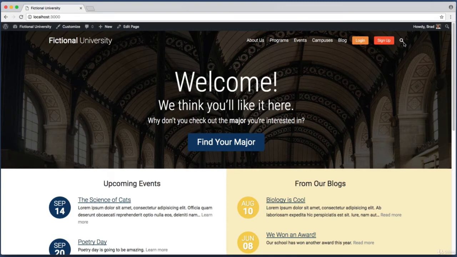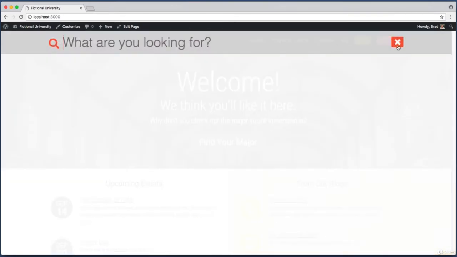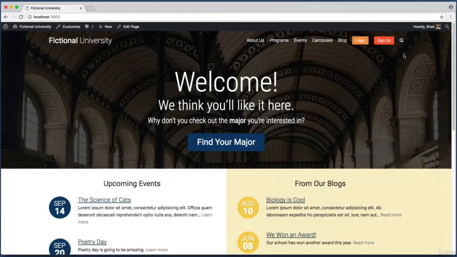So what we're going to set up in this lesson is for people without JavaScript, if you click on this link, it's going to take you to a traditional old-fashioned search page. And that will be our fallback or insurance plan. So 99% of people will still be able to perform a live search, but for the other 1%, we have the fallback traditional search page.